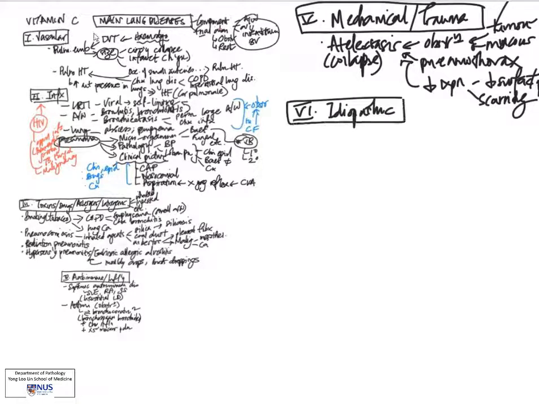The next I in vitamin stands for idiopathic, and there are some conditions for which we do not know the pathogenesis or the cause. One example is a chronic interstitial lung disease known as idiopathic pulmonary fibrosis. This again has a restrictive pattern of abnormal lung function, being an interstitial lung disease.